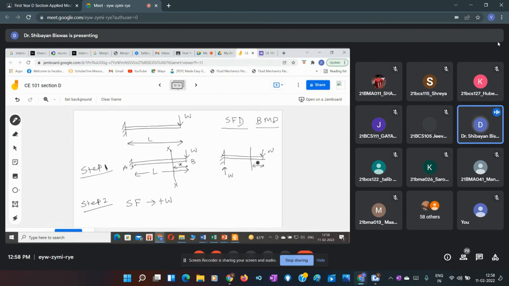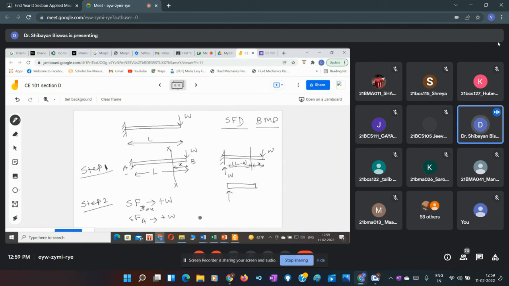So this is the X direction, and this is our L minus X, although it is not needed, because as we know the shear force W is not depending upon the distance. Now if we think about the left part of the section, just this part, what will be the shear force? W. Why W? Because in the left part, upward is positive. So the shear force at B, or say X, is positive. Shear force at A, that is this point, is also positive.